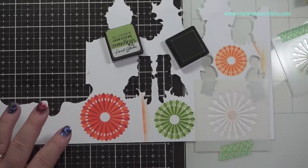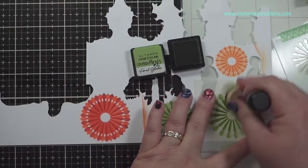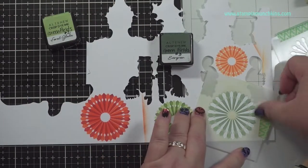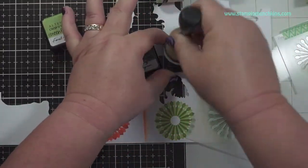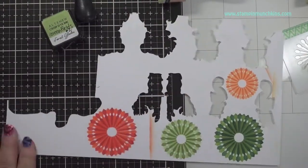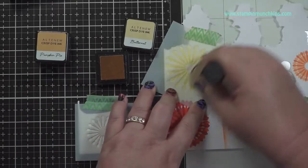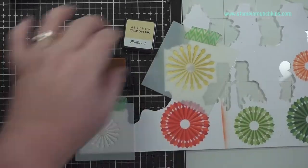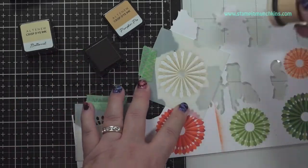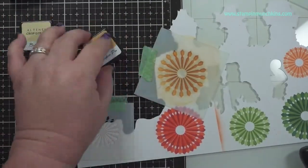So for each colorway I have a small, medium, and large, so I have three each for a total of nine pinwheels, which I will be adding to my canvas. This is the green — I just wanted to show you the two different colors. I chose what I thought would be autumn-looking colors, and I really enjoy how it turned out. This is the more yellow gold. I think my favorite is the orange because I love orange — it's one of my favorite colors. This is the lightest, the one and two, then I did three and four, then two and four.